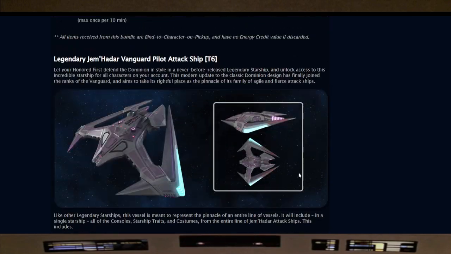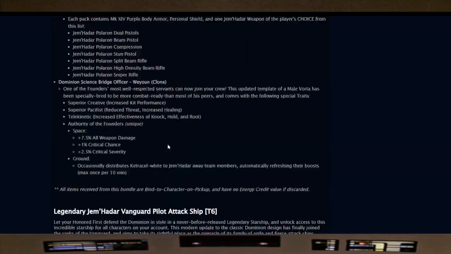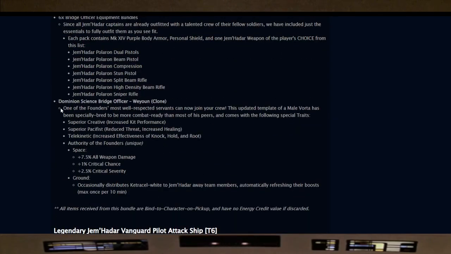Great trait. The bug ship itself is a great ship, don't get me wrong. Now it has pilot maneuvers. This tier 6 skin does not call to me. I would rather just use the cannon with one end skin, so the original. Again, it's great. Now, they do mention that it comes with this special science bridge officer, Wei Yun.